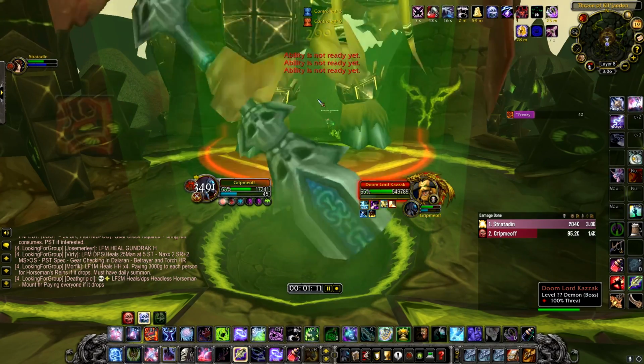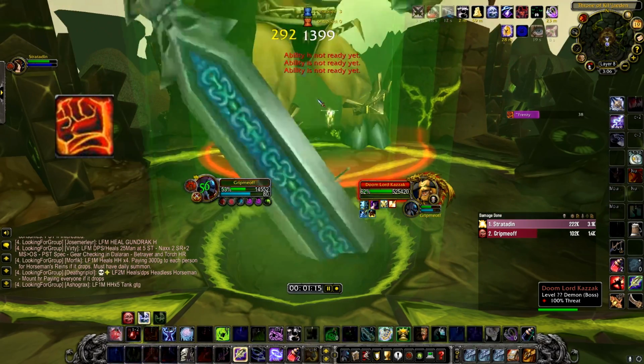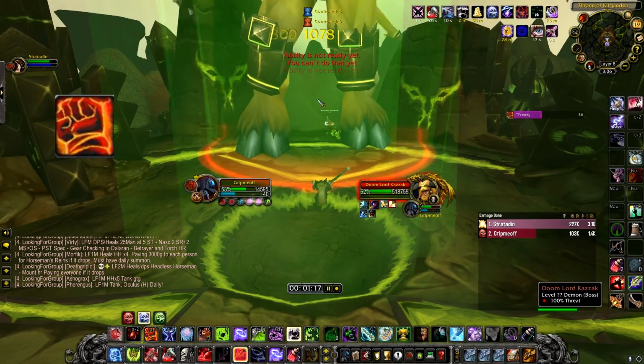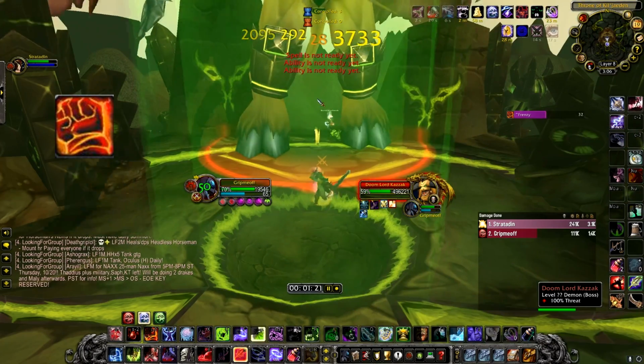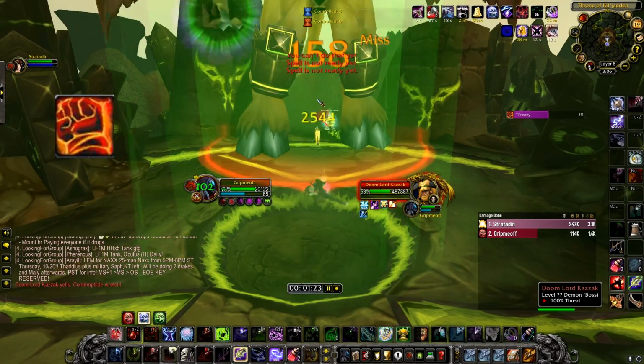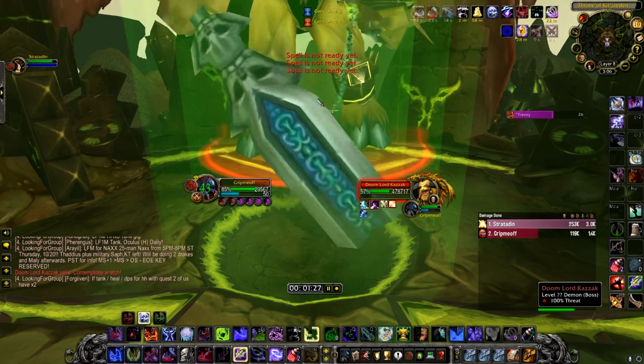Last but certainly not least is Kazzak's Enrage, which every minute, Kazzak will go berserk and increase his damage by 30% and send out a wave of 6 Shadow Bolt Volleys. And if you can't kill him by 3 minutes, his damage starts becoming unmanageable and you'll most likely die. So heavy DPS is definitely required.